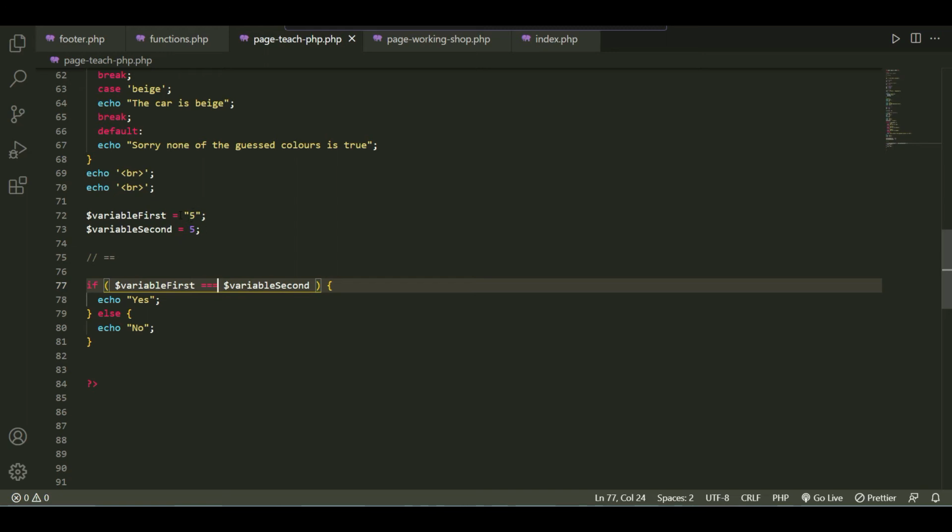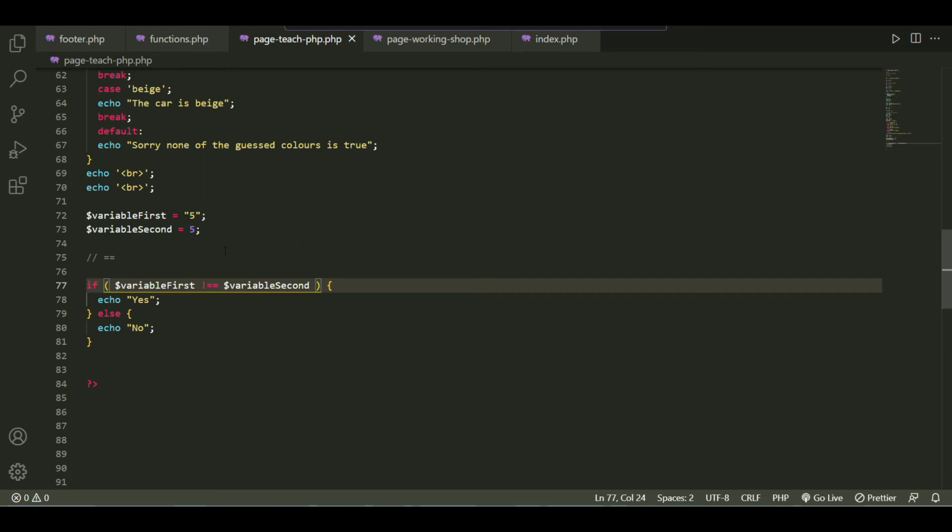In our case, our first variable is a string and the second is an integer. So that's why they are not working out together. Another nice thing to know is how to tell when things are not equal. To tell that things are not equal, we put an exclamation mark and equality. This basically says if they are not equal, and if we add another equality sign, this means that they are not equal and they are not of the same data type.